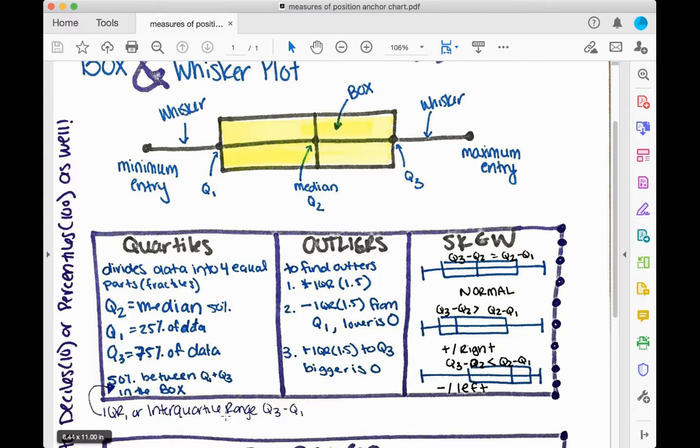We have this word called interquartile range. We use IQR for short because who wants to spell out interquartile every day? So we use interquartile range, which is just the range between your Q3 and your Q1. So that's going to be the range of your box, pretty much. So we are finally getting an official way to find an outlier and not just drawing a graph and saying, well, that looks far away, or that seems a little low, because it may not be an outlier.